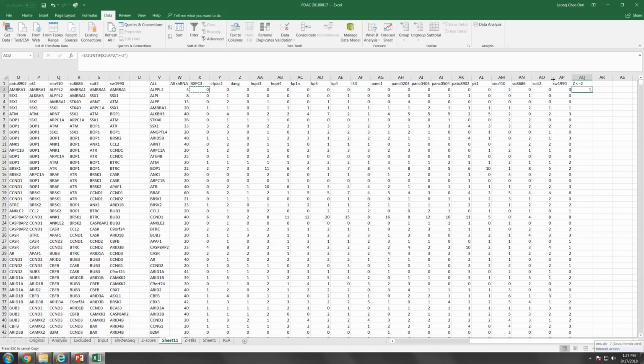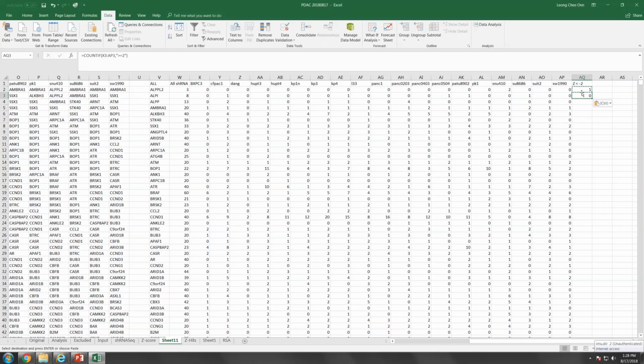Okay. So you can see that for this ALPPL gene knockdown, there is only one cell line, in this case SNU410, that has 2 independent shRNA with a z-score of less than -2.